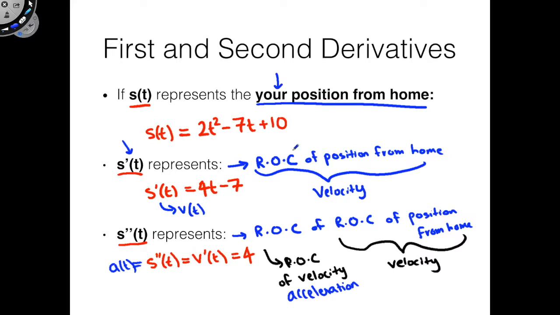So you could think of it as a rate of change of a rate of change of your position from home, or that's actually case one. Let's title that case one. In case two, you're thinking of S double prime of t as v prime of t, or the instantaneous rate of change of velocity. So there's two different ways in which you can interpret this idea and derive what kind of information you get from there.